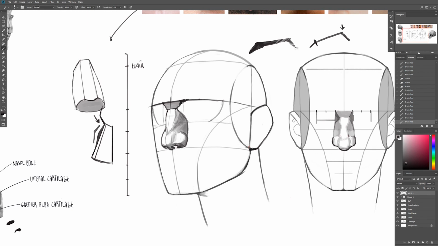So we're going to draw it here again. First intersection, a little bit thicker, and then it starts to go up just a little bit. As you can see here, we have the horizontal line for the eyebrows, and then we can use that as a guide. So in this case, it's going to be a little bit higher than that. It's not going to be quite parallel to it. And then back down a little bit, not too much.